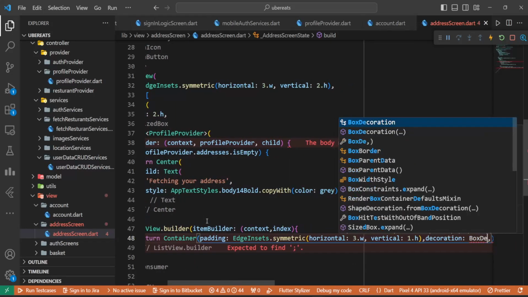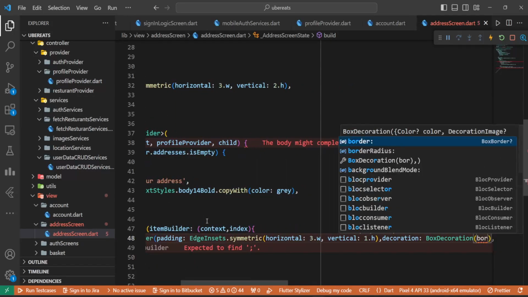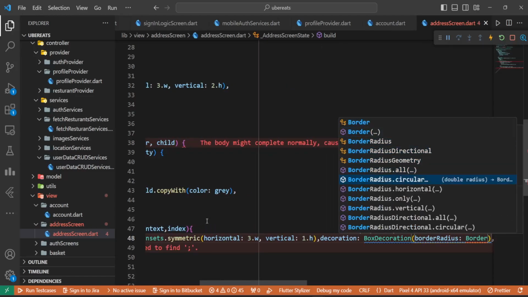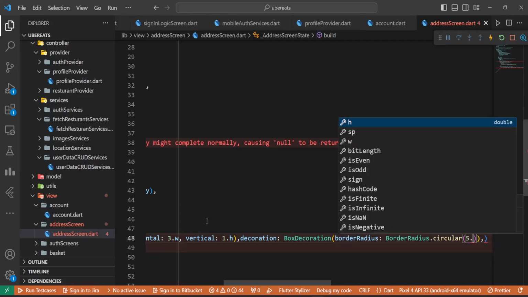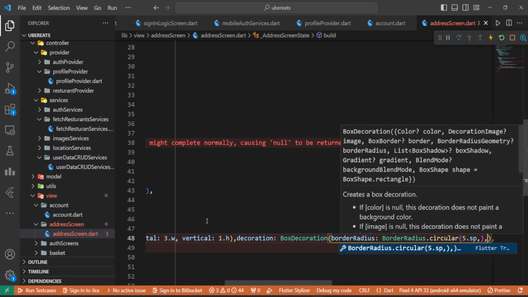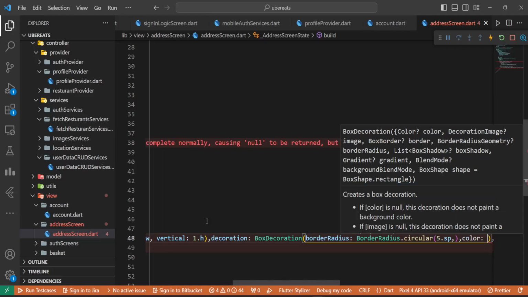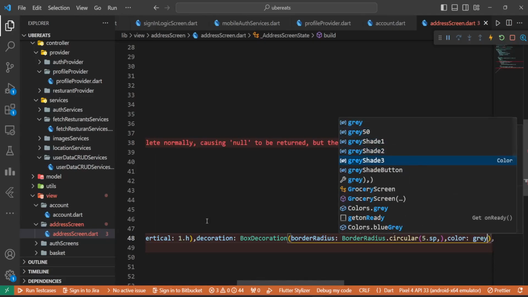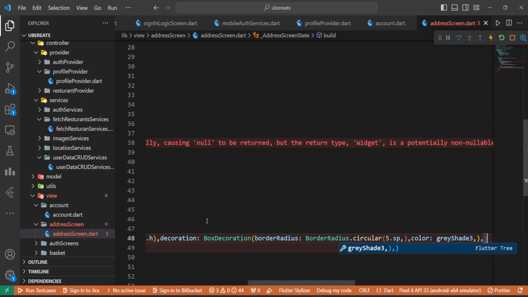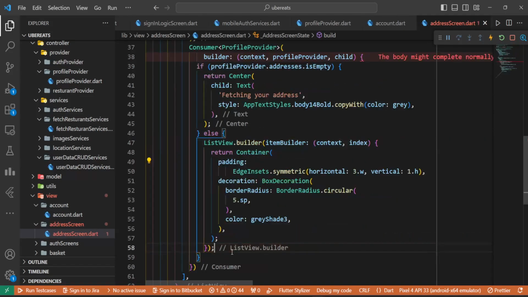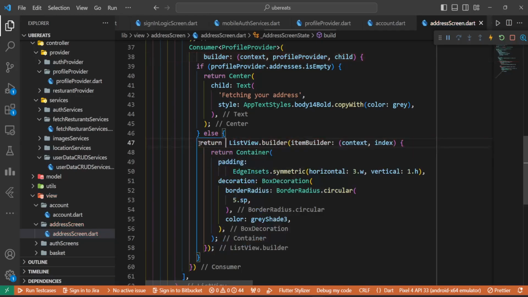We will go with box decoration. Border radius is going to be BorderRadius.circular. Let's go for 5.sp. And border, we won't be going with border, we will be going with color. It's going to be gray shade 3. And here we will add a semicolon, and we have to go with return here.